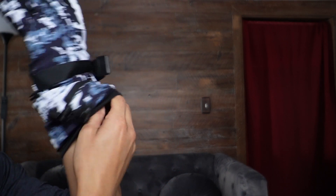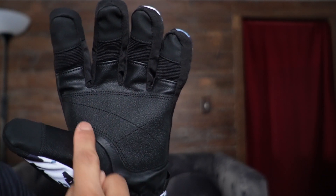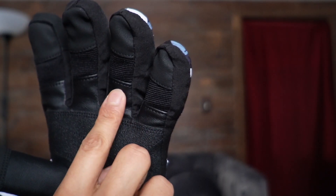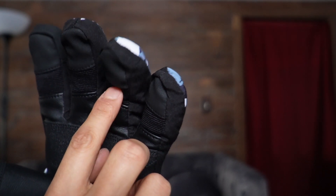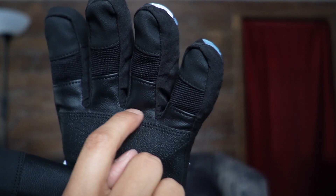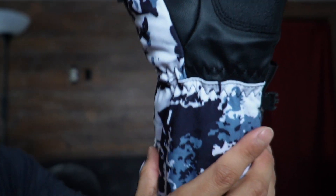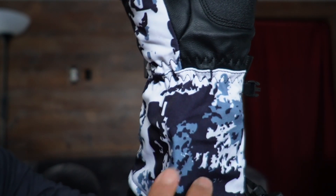It does cover my watch, which I like. The front of the glove has a textured rough material on the palm and a leather material near the fingers. In the center there's an elastic section, and up top on the fingers there's also leather that appears to be a slightly different type. The same goes for the thumb area. Down towards the wrist the design is pretty thick and padded.